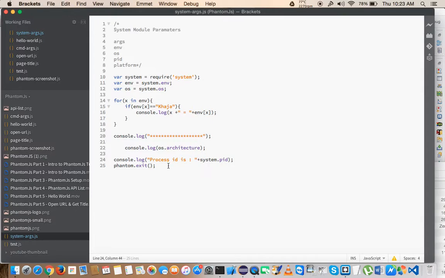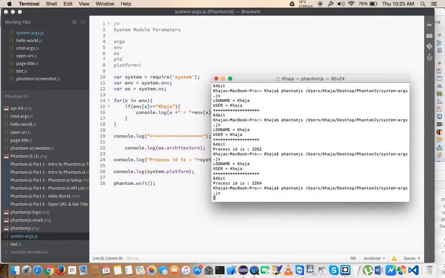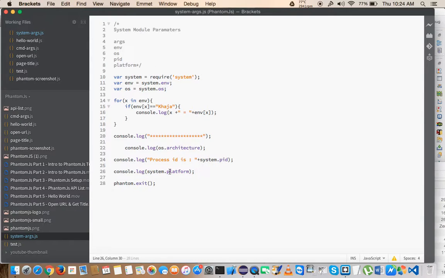And again, when it comes to platform, if you directly print platform to the console, actually in this case it directly gives you the platform, that is phantomjs. It's not an object, it has only one value that it will print.